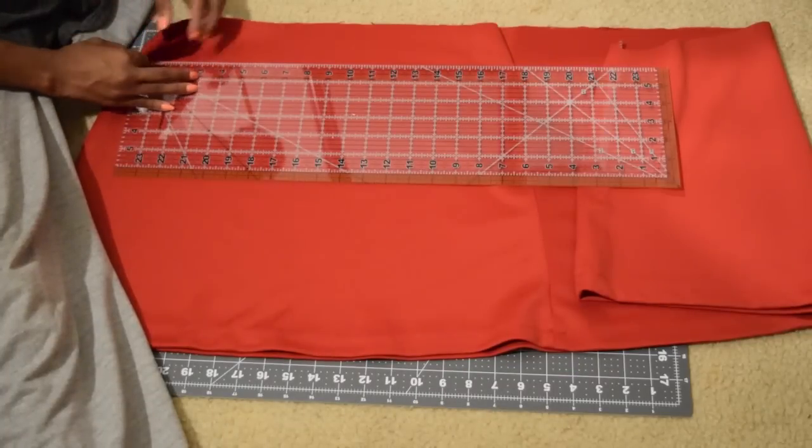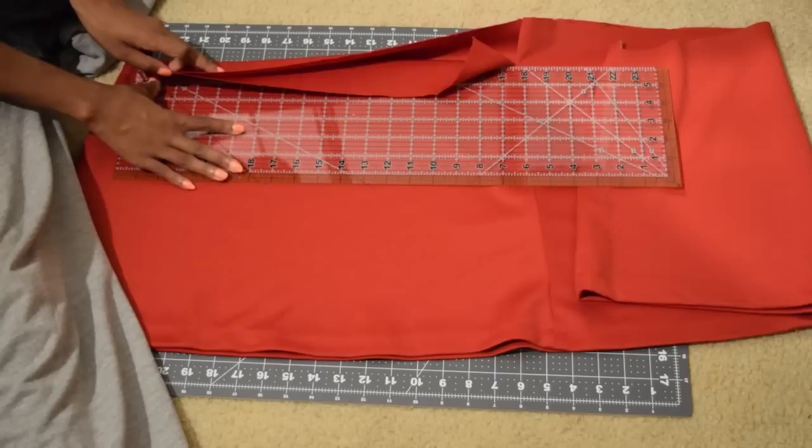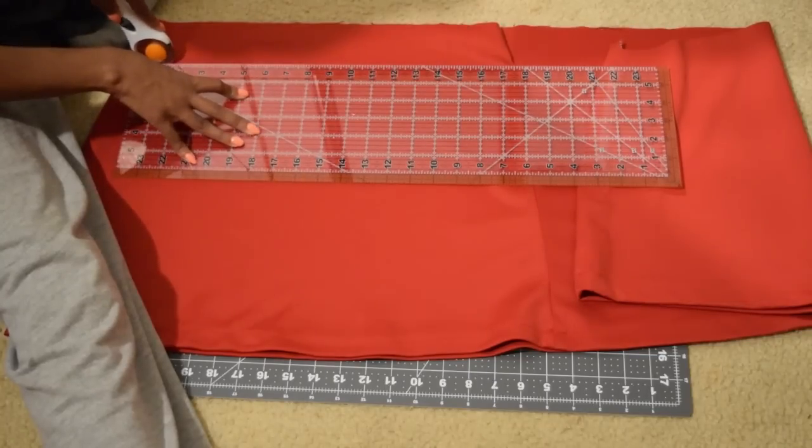Alright, so now that it's even, I need a waistband for the bomber. So I'm measuring and cutting out 2 inches for a waistband.